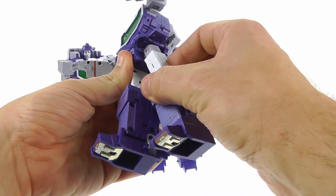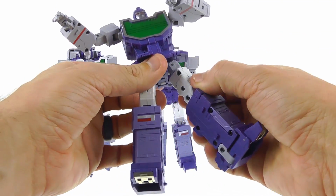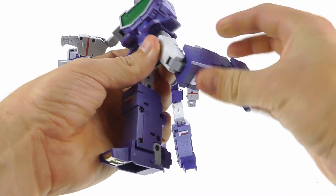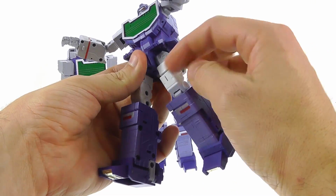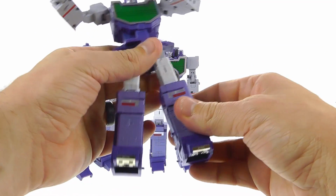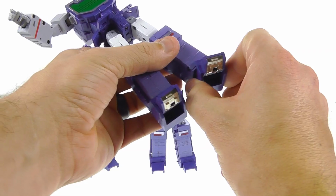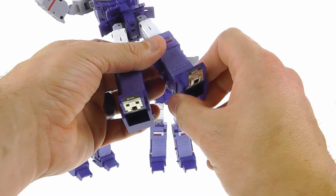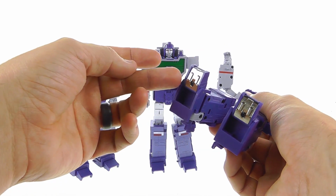So you can move the hips forward and back, they move in and out, they rotate at the upper part of the thigh. They do have 2 joints down here at the knee itself. You also do have this section right here that bends, but that's for transformation purposes. He does have a bit of a toe pivot and then ankle tilt right there, so you can get some nice wide poses.